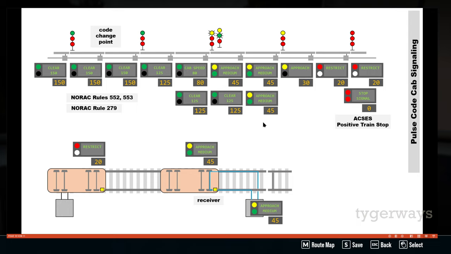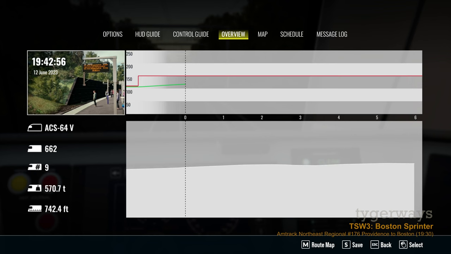Okay, this is the end of the presentation for today, I think. Interesting concept, this pulse code cab signaling using the AC current in the track circuit. Or you can just listen. Yes, that's true. Or you can just look on your app where the train is supposed to be, at least.